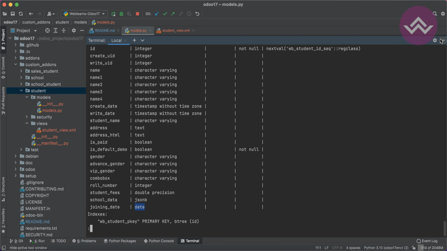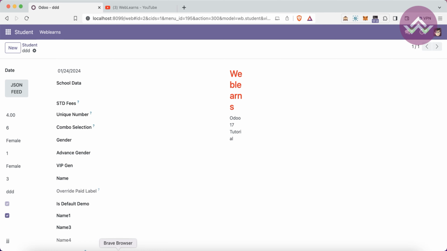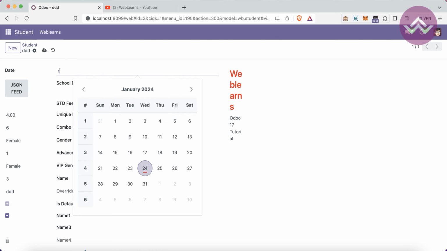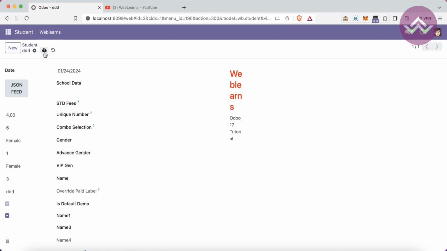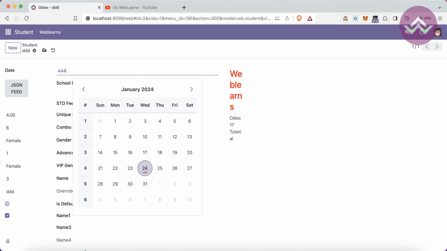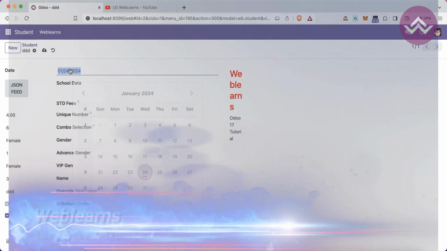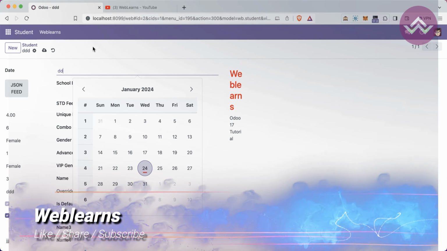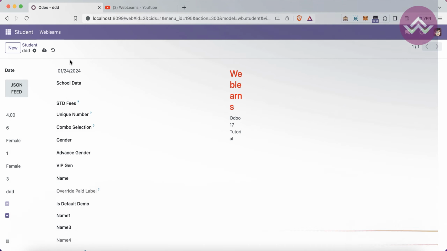Okay, so in case you are trying to add any non date format, like this, then once you save the record, it won't save that record and it will automatically take the previous value. And once you click outside of this field, it will take the default value.